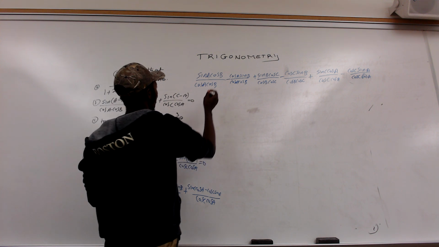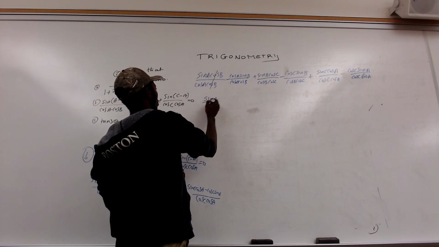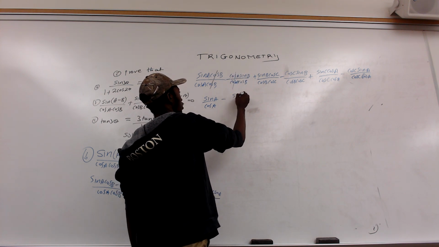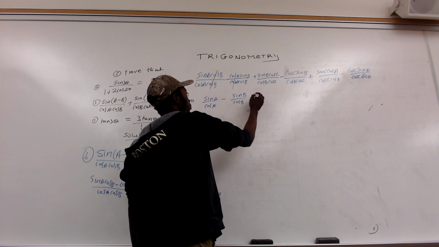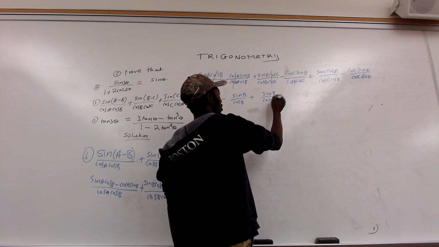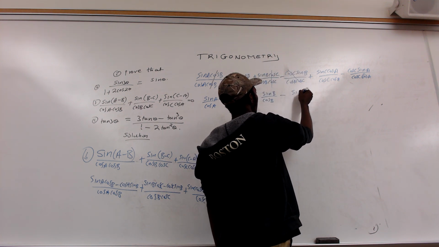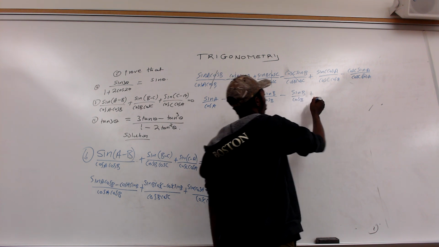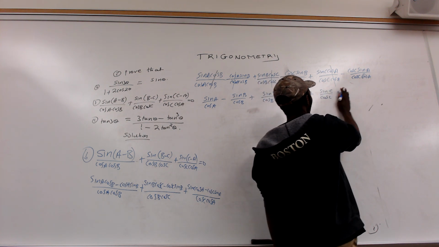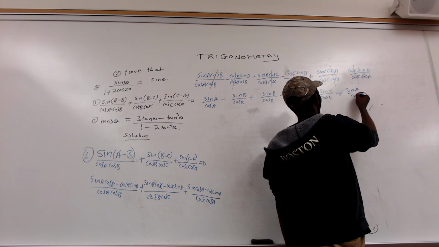There is a simple way. We can see that cos B cancels, and this will remain as sin A all over cos A. Minus, here cos A cancels, this will remain sin B all over cos B. Plus, here cos C cancels, this will remain sin B all over cos B. Minus, here cos C cancels, this will remain sin B all over cos B. Plus, here cos A cancels, we have sin C all over cos C. Minus, here cos A and cos C cancel, it remains sin A all over cos A.